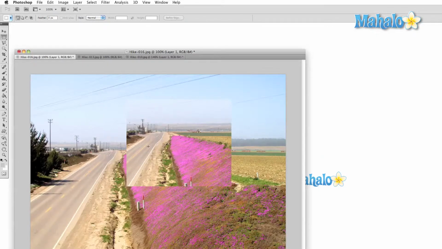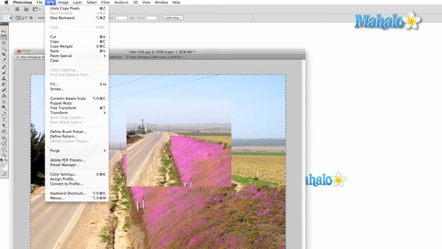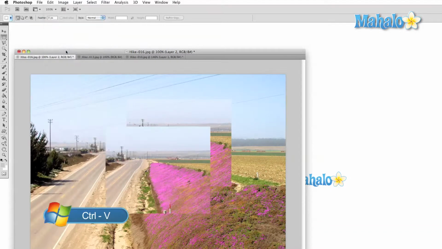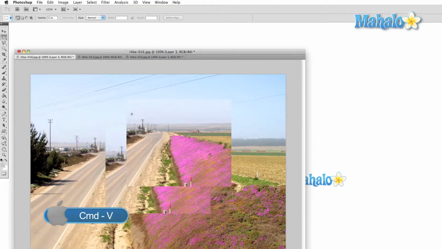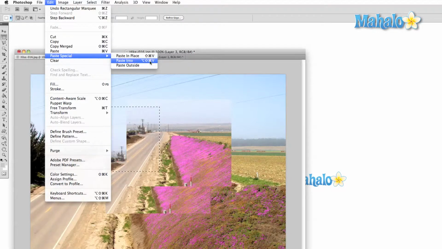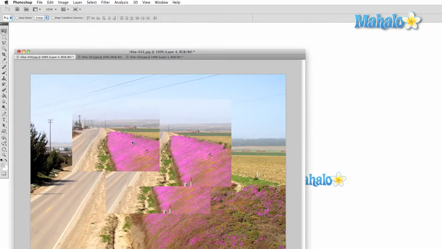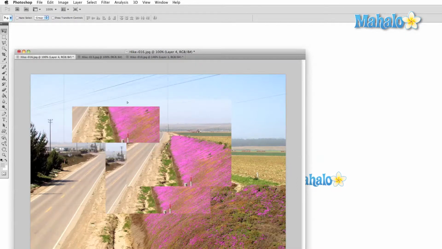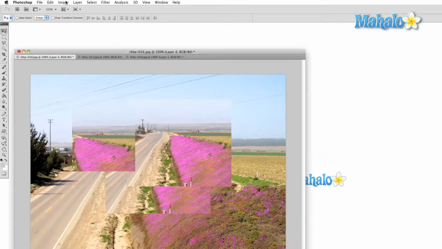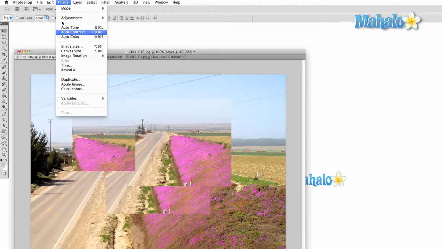Finally, when we have something copied to the clipboard, we can then paste it back into our image at a later time. The basic paste option is accessed through keyboard shortcut Ctrl or Command-V. There are some other options available to us in the Edit menu. For example, we can paste in place, which will drop our clipboard selection right back into the same area where we found it, though it will be on a new layer. And there are also options to paste inside or outside. These options will create a new layer with a mask based on the area that we have selected.